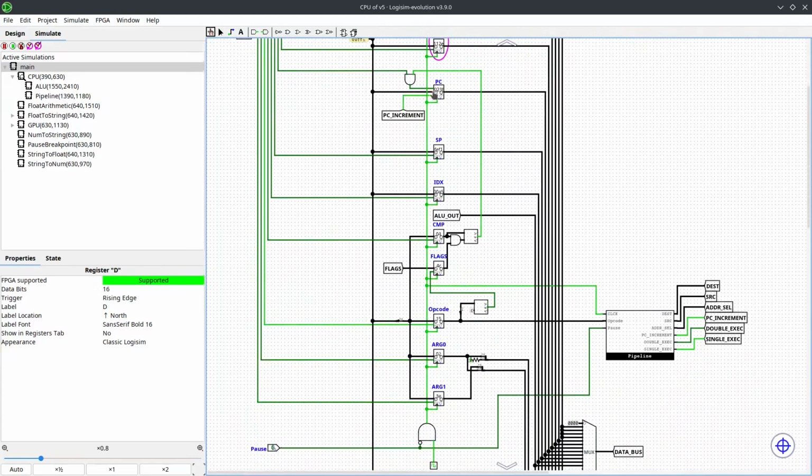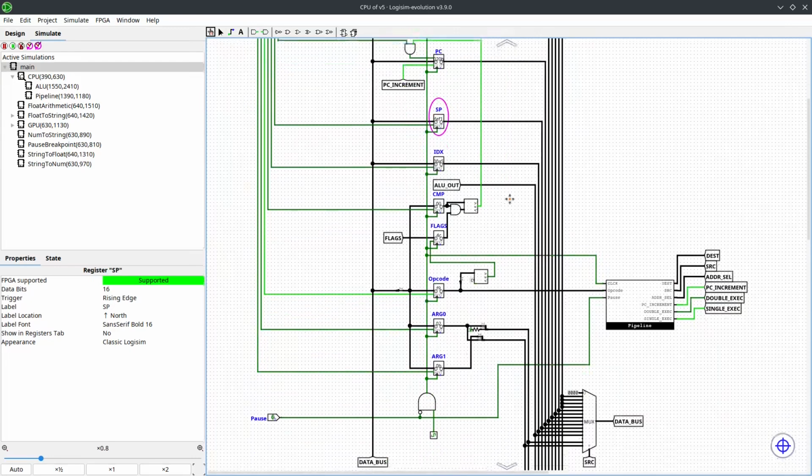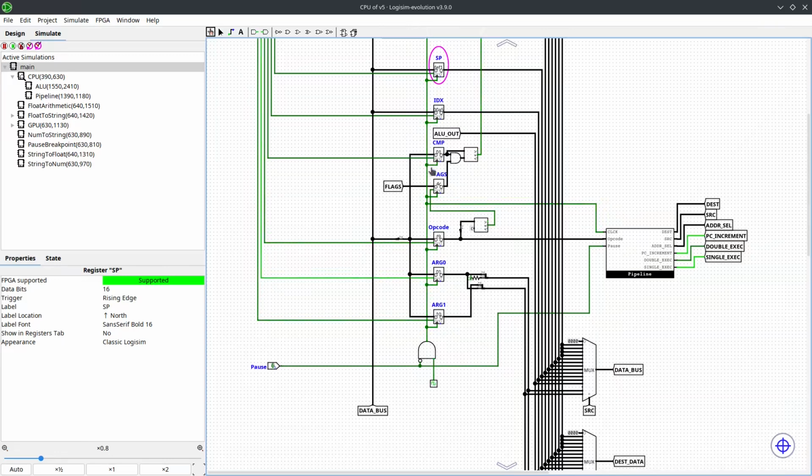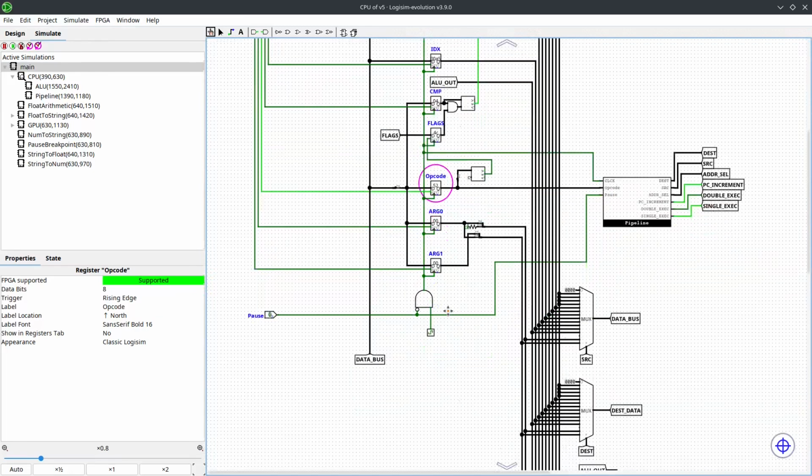We have a program counter, stack pointer, and index register, so we can do pointer arithmetic and move things on and off the CPU stack. And then down here we have a couple of internal registers. So things like setting flags to jump around in the program counter, and things to track what the current opcode is and the arguments that go along with that opcode.